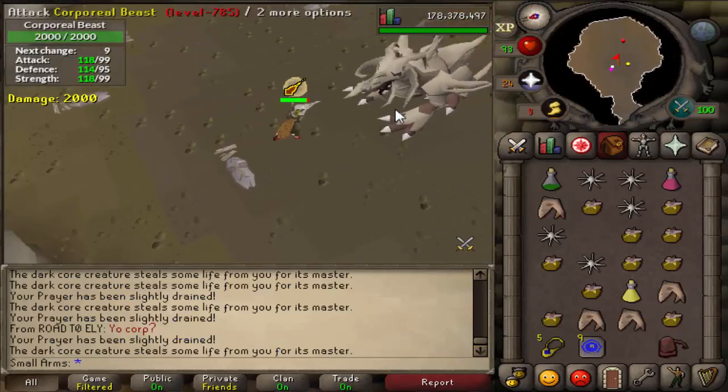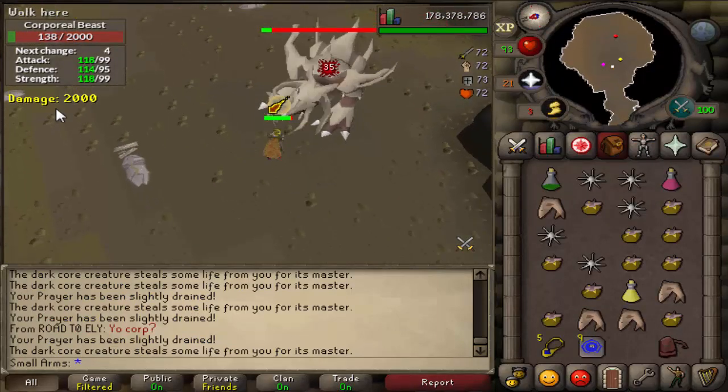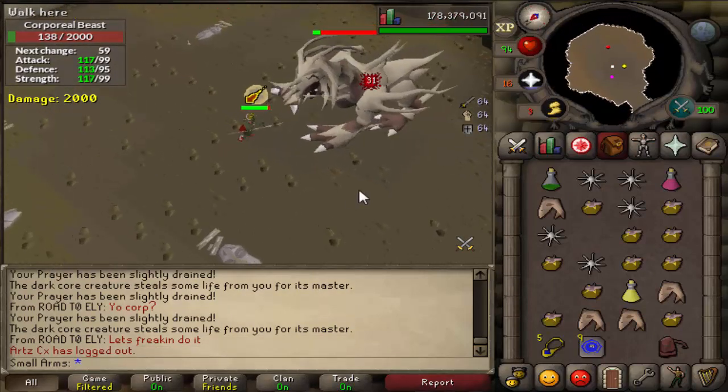Alright, we just ran out of food. We're doing our first Corp solo. I didn't know if I could do it. I've been just trying it. So yeah, it's already capped out at 2000 max damage. That's kind of cool to see. I've never seen that before, so see if we can get ourselves a good drop, though.